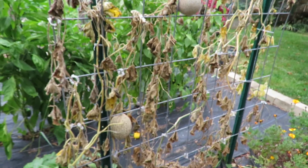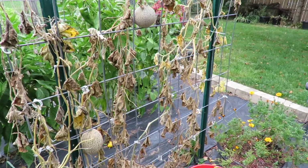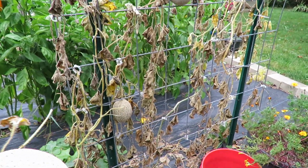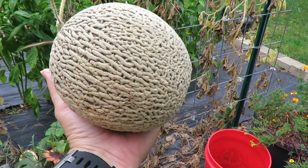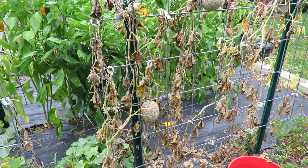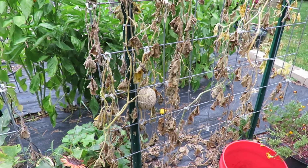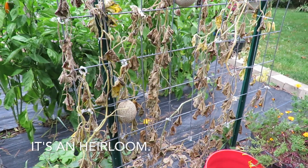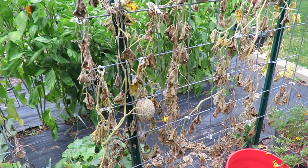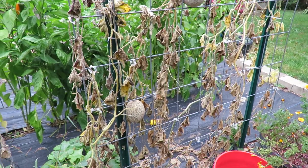So my cantaloupe plants. This is a Top Mark cantaloupe, it's called. The plants just died. They just end up dying, and I've been getting some nice cantaloupes on them. This plant did very well. I will definitely grow this one again, and I have saved the seeds. I have to check to see if this is a hybrid or not. For some reason I don't think so, but it could be. I'll put it on the screen if it's a hybrid or not. And if it is not, then I will plant the seeds again next year.